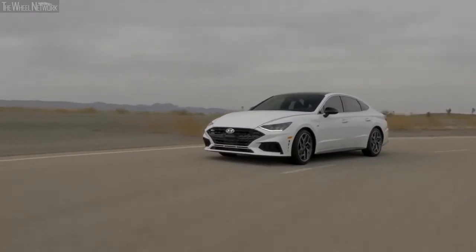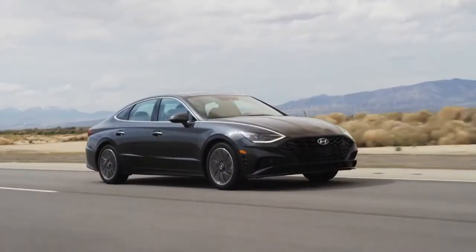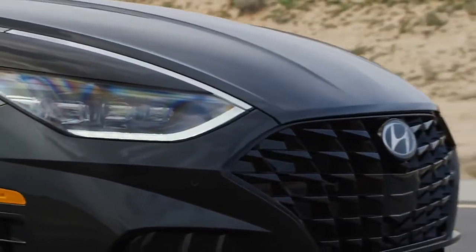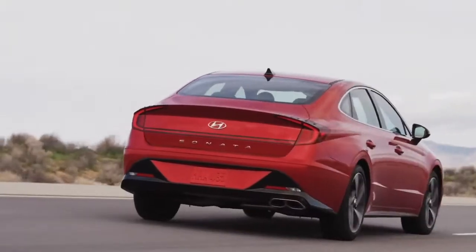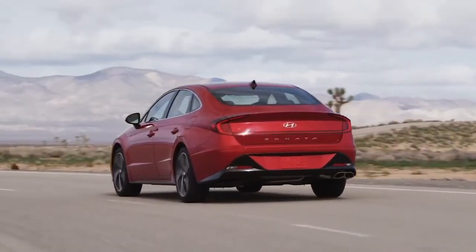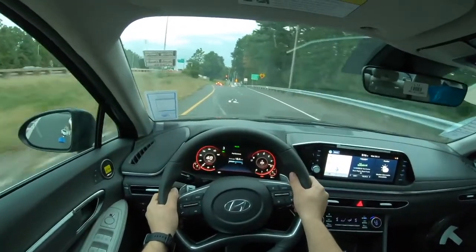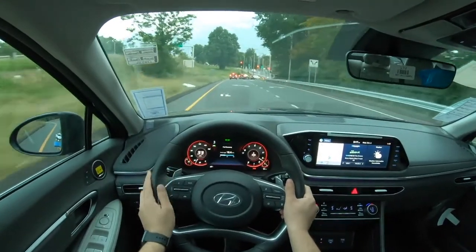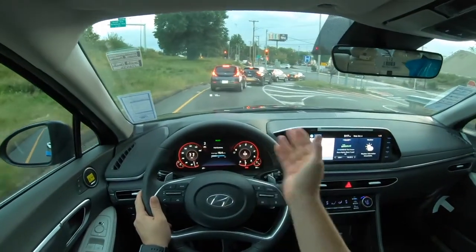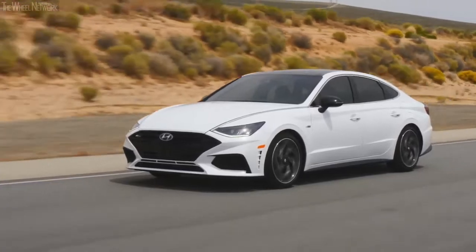The Hyundai Sonata comes with 12-inch front and 11.2-inch rear rotors. All the braking features like automated emergency braking, front ventilated discs, brake assist, hill hold control, and ABS with EBD are standard for all trims. This mid-size sedan could do 60 to 0 miles per hour braking in 121 feet, which turned out to be better than the Toyota Camry and Mazda 6. The initial bite is quite sharp, and the driver would have no problems anchoring this sedan at higher speeds. The braking progression as you press hard on the brake pedal is excellent, and the front-end dive is lower than most rivals.